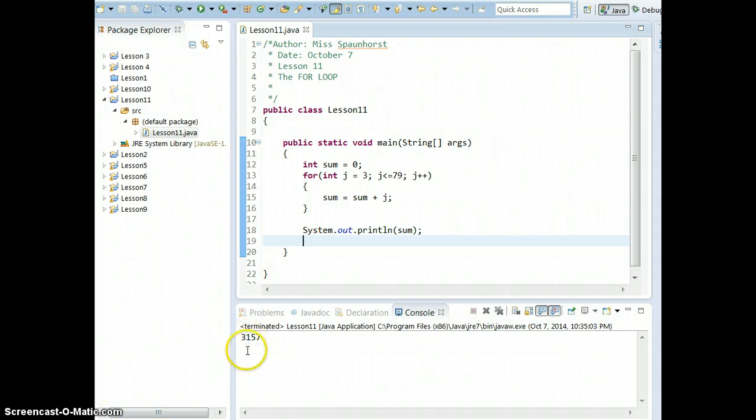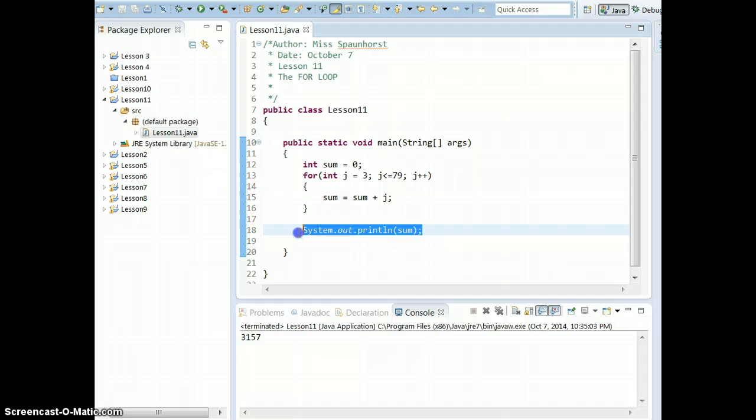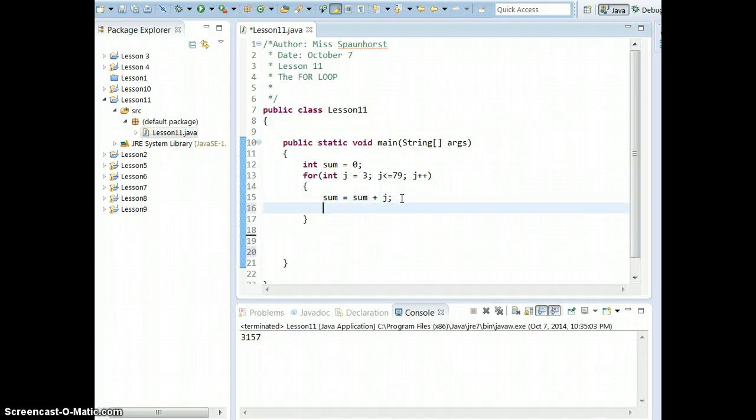Alright, so 3,157 is what you would get if you add 3 plus 4 plus 5 plus 6 all the way up to 79. So now, you know what? Morbid curiosity's gotten a hold of me. I am going to cut, so Control X, and I'm going to paste this into my for loop.